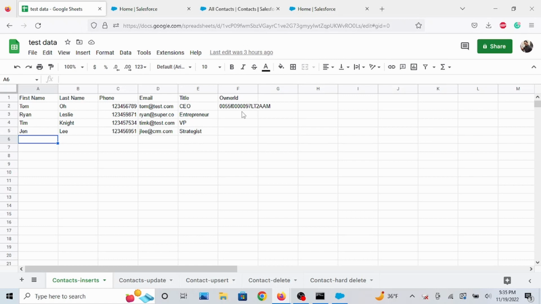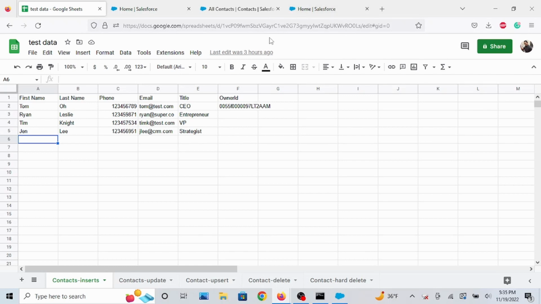Now, keep in mind, once you insert brand new records, you will automatically be the owner of the records. So, what you could do is you can have someone else own it. So for this example, I have a user ID in my org. So anyone that's active, you want to assign it to them.